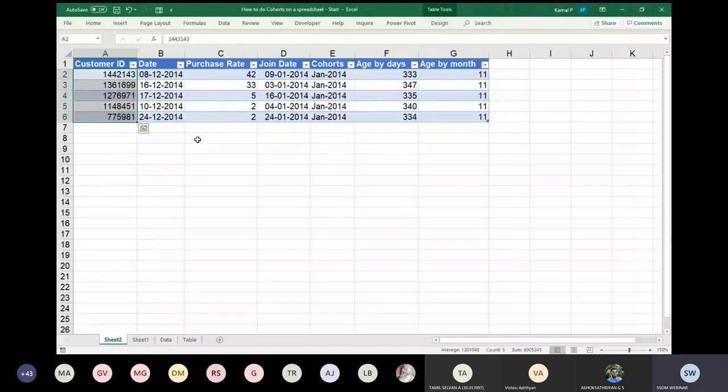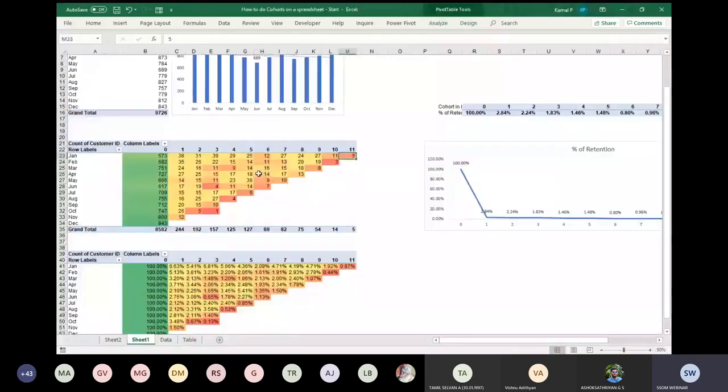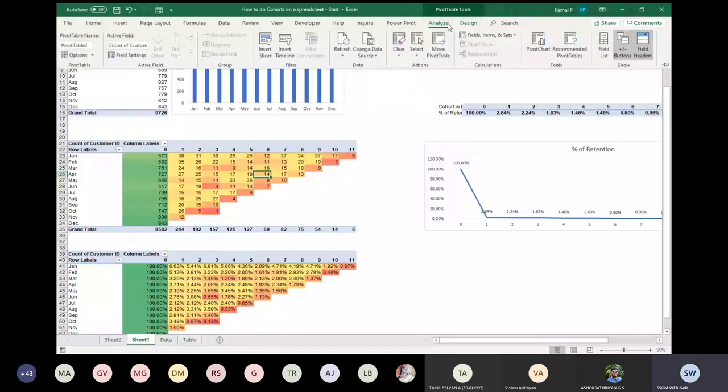Okay, I'm leaving this as such. I'm going to the dashboard sheet and final stage. Finally, I'm going to do one little thing. I'm going to insert a timeline slicer. Slicer is the advanced filtering method that is available in Excel, and there is also something called a timeline slicer. In my previous webinar, I taught about how to use slicers to filter your data, slice and dice your data, like how you slice and dice your fruits. But when your data has a date factor, you can use the timeline.